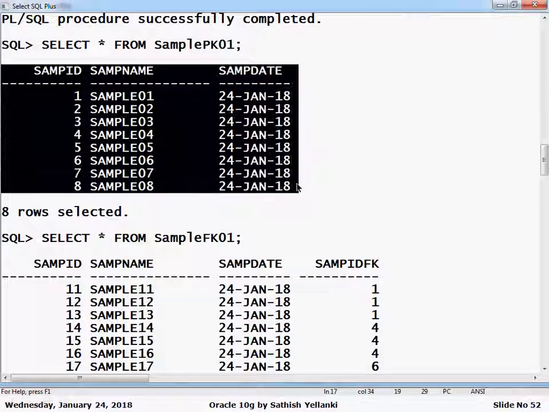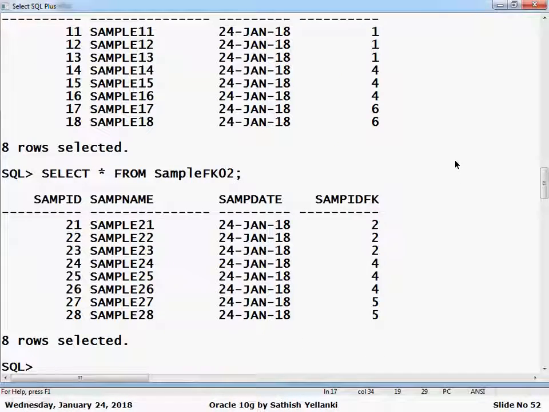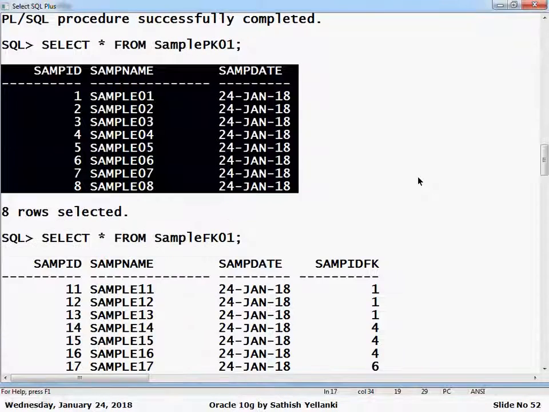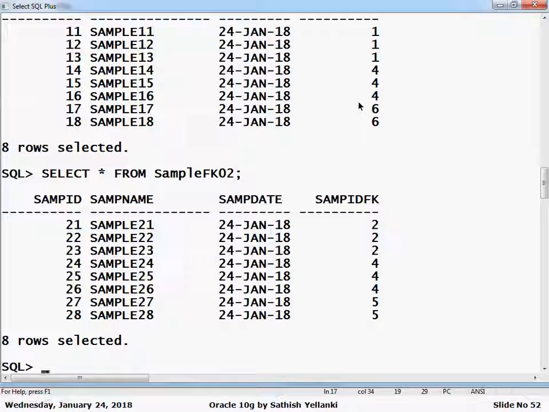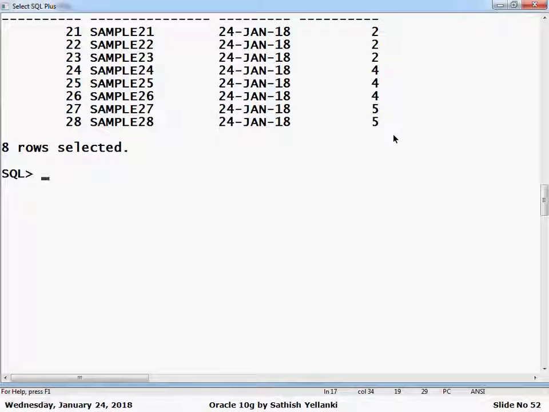Now we watch, all the parental data is used by the child's one? No. Certain records are never used. 8 is not used, 3 is not used, yes or no? So every value of the parent should be used by the child is not a rule. But every value in the child table is part of the parent or not? Yes. Second thing is, both the child should use the data in the same way from the parent is not a rule. According to its business, they will use. Okay. So try to understand these particular factors very clearly. Now once your data is here, now our interest is only to understand the on delete set null and cascades now.